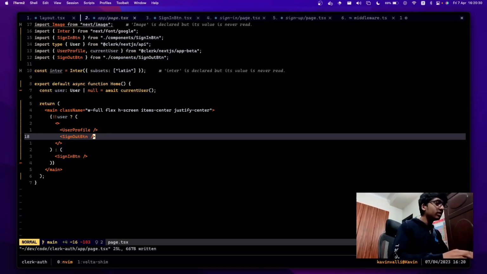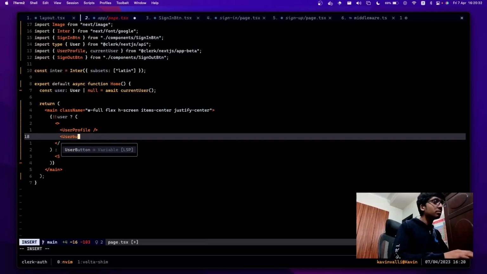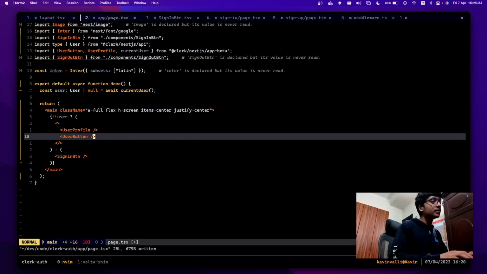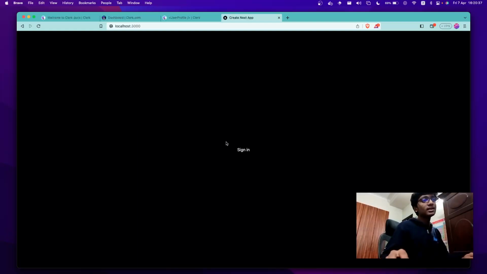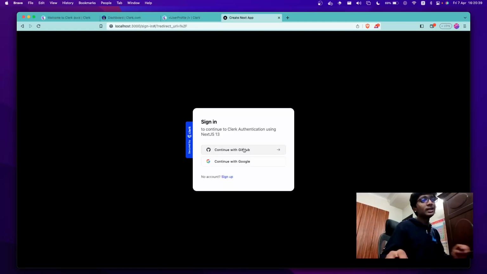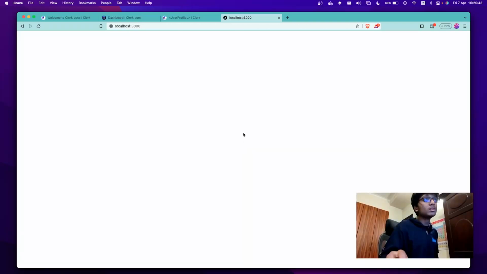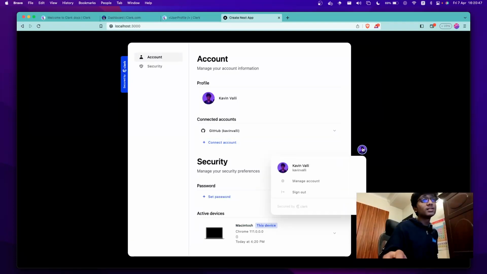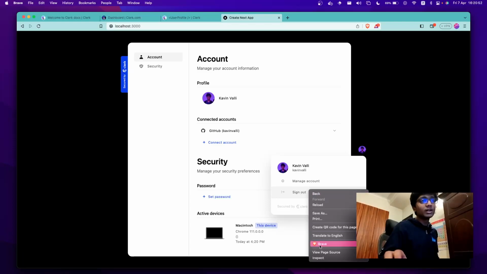So another way to do that would be just use the user button which is provided by them. So this is a little weird inside Clerk because it's not really polished for NextJS 13, but you can work with this instead of that sign out button. So just click on this now and click on sign out, and this works. Let's actually look at where this is going.